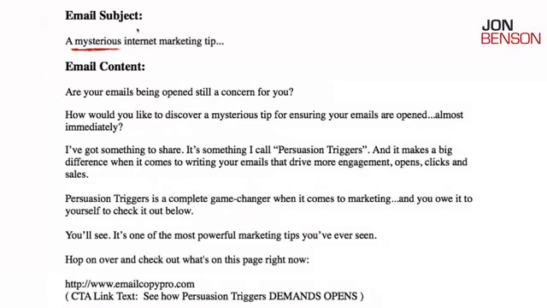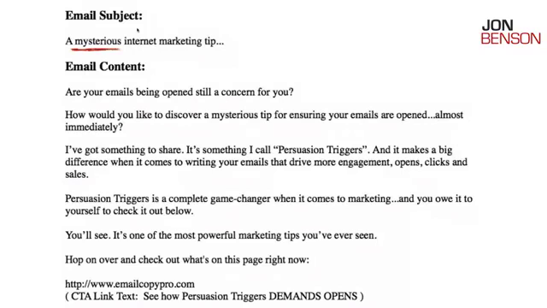People open it more, by the way. A mysterious fat burning tip, a mysterious make money at home tip. Just the whole thing that it's mysterious. Oh, and I like weird, strange, little known. Those are all really enticing. We want to use intrigue, so there's nothing wrong with intrigue. It's mysterious because you don't know what it is.